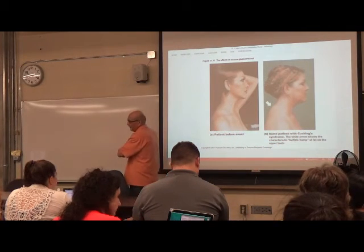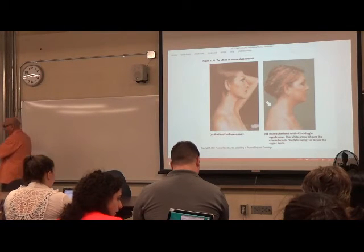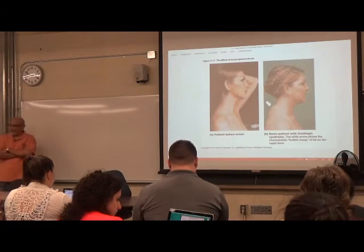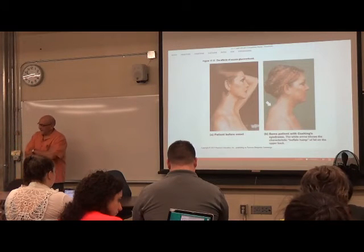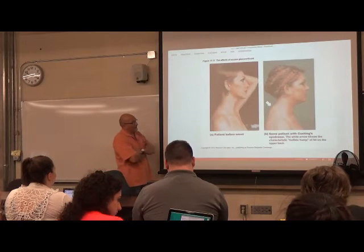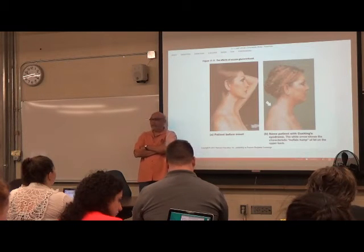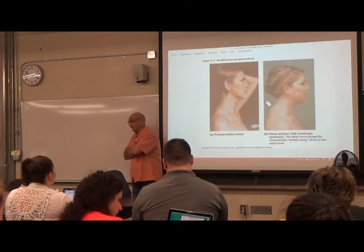A fat hump. This is not Darwin's hump, which is a structural hump. This is a fat buffalo hump. A fat pad builds up back there. So you get that, pushing on the kyphotic area of the spine, into the cervical spine. There you go. So wonderful. So other than that, look at her.